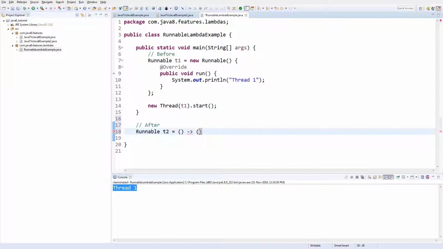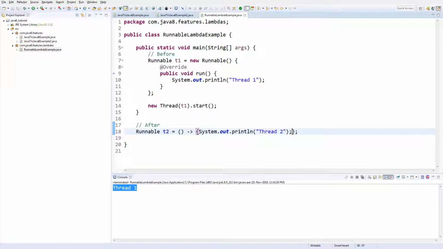Well, let's try that. What is wrong? Okay, and I'm going to put the message as thread number 2. Okay, sorry, it is not this simple. It has to be an open and close parenthesis.